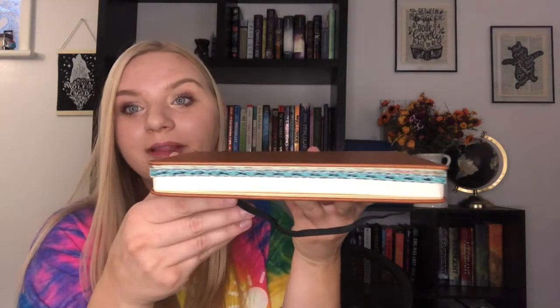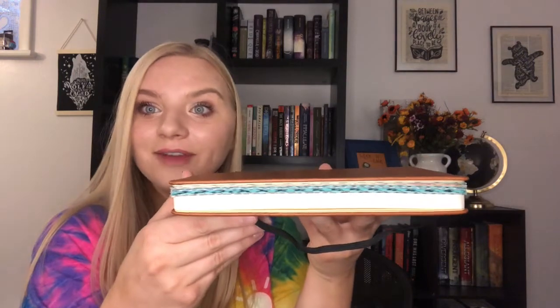As you can see, the washi tape really helps in trying to organize everything, and I'm really happy with how that has turned out. I have really enjoyed having a second bullet journal specifically for writing because it has really helped me organize my notes and make me feel a little bit more confident in all of my editing. So I've just begun some more editing, and I haven't done that in a while. So it's been a really great way to have a place to keep everything, and I don't feel as scattered about it. I mean, usually I have ideas just bouncing around in my head, and of course I still do, but most of them are written down now.